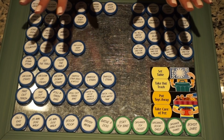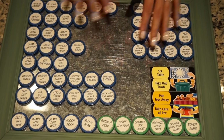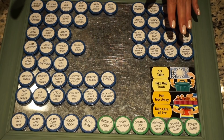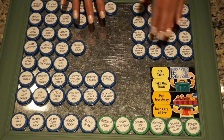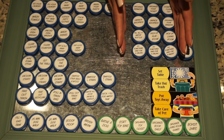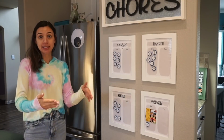All right, so now I'm gonna show you guys how I have this set up in my kitchen. Obviously your system will be a little bit different depending on your space and how you have things laid out, but I wanna show you guys how it's set up and a lot of little factors that affect why it's set up the way it is, because like I said, we have a 5-year-old, an 8-year-old, a 13-year-old, and a 16-year-old. Okay, you guys, so this is the entrance of my kitchen.